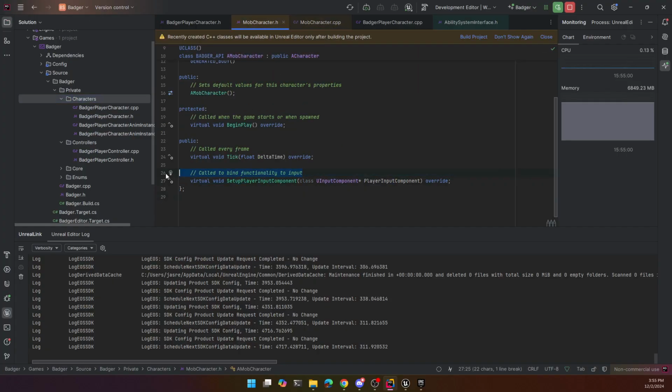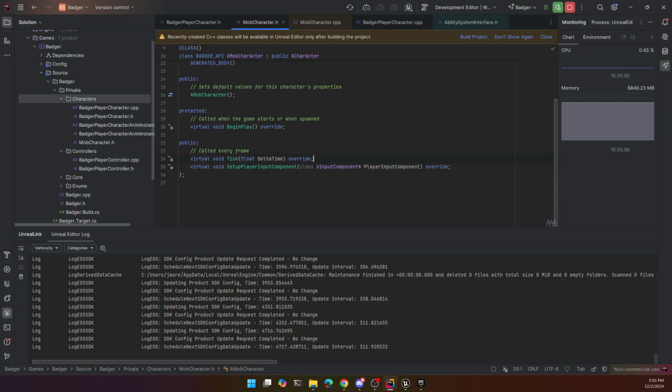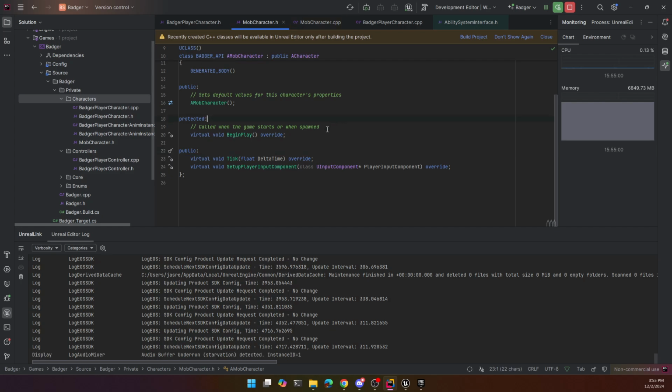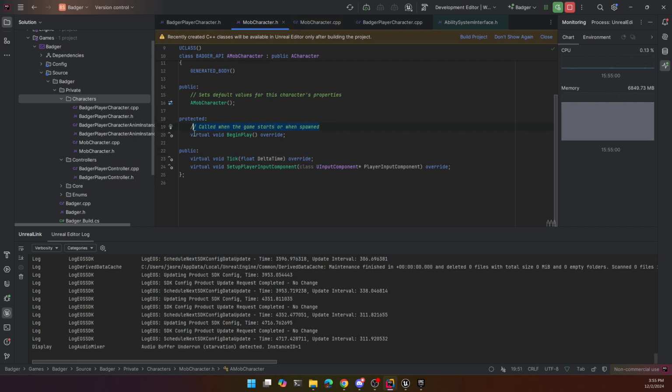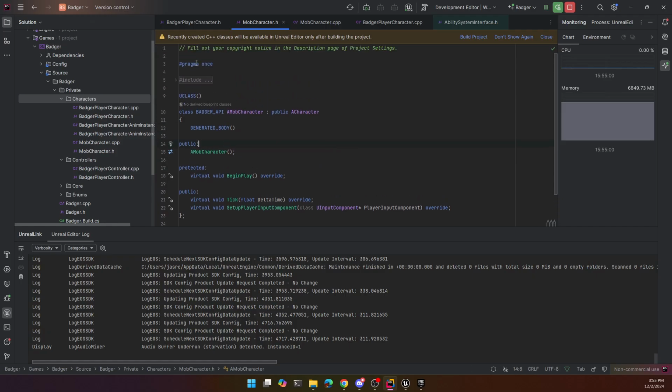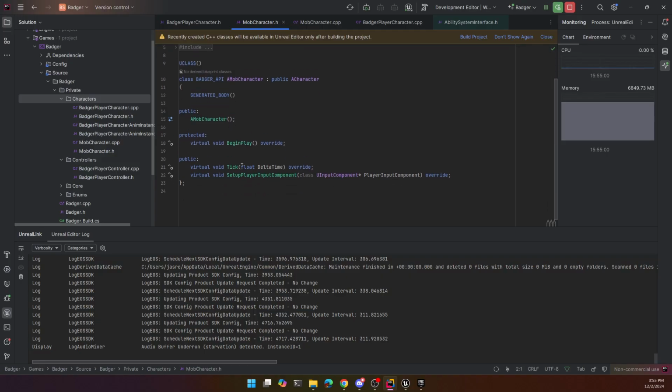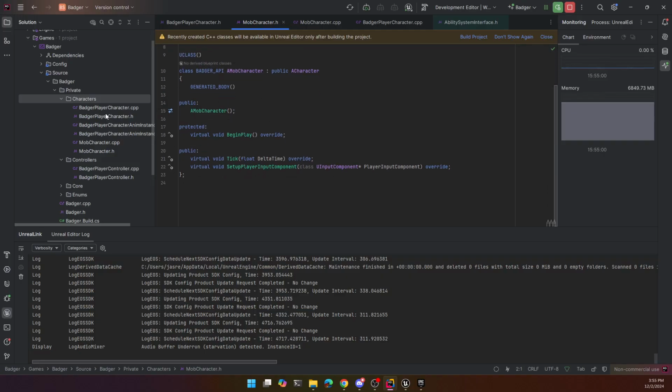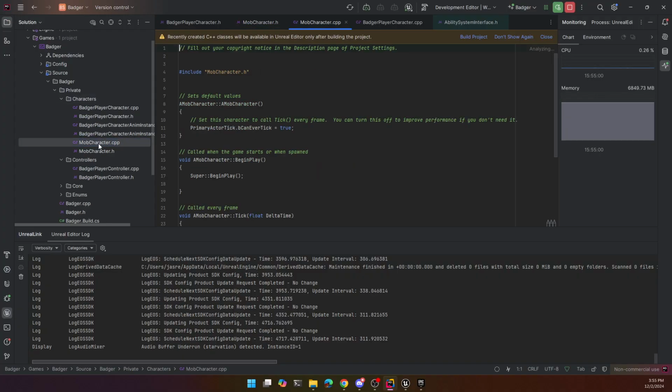Clean up these comments like I always do because I'm too lazy to go in and change the actual template so that they're not there. Note that is something you can do. You can go in and change the template so that it doesn't generate this code every time. I just haven't done it for whatever reason.